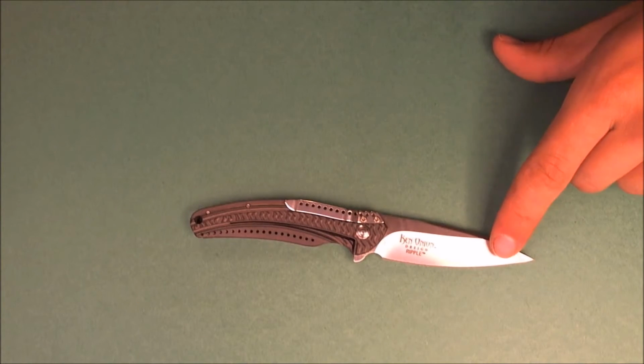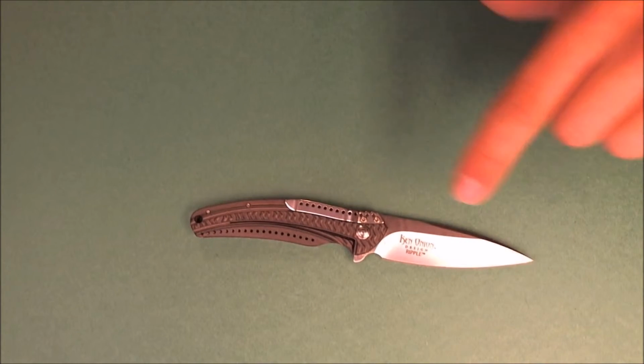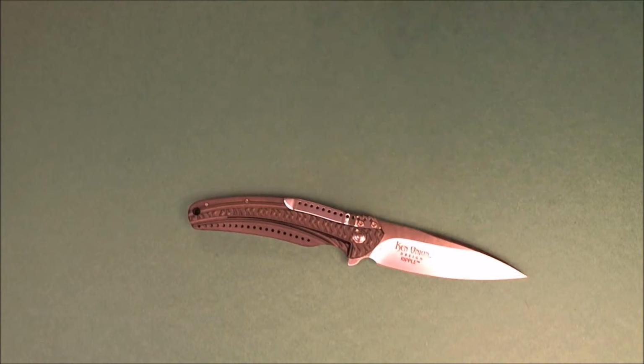not only is this super, super thin hollow grind going to snap on you, but you could just bend this to the point of that blade just flopping around in there. And that's also not a good place to be. So, I mean, keep that in mind.